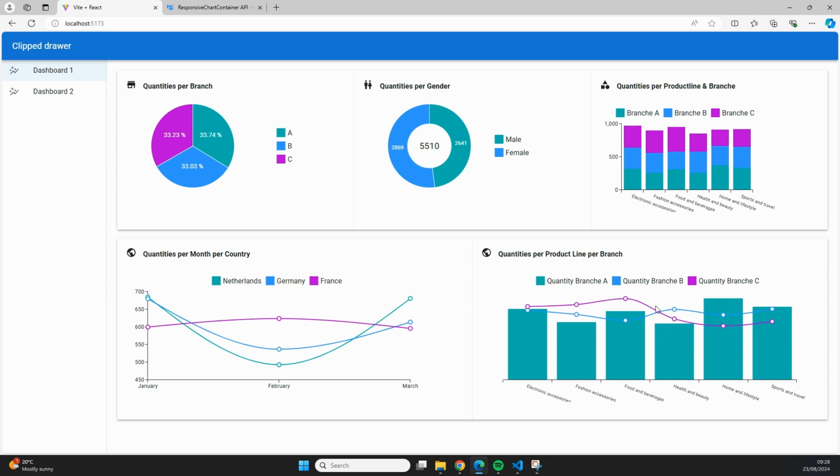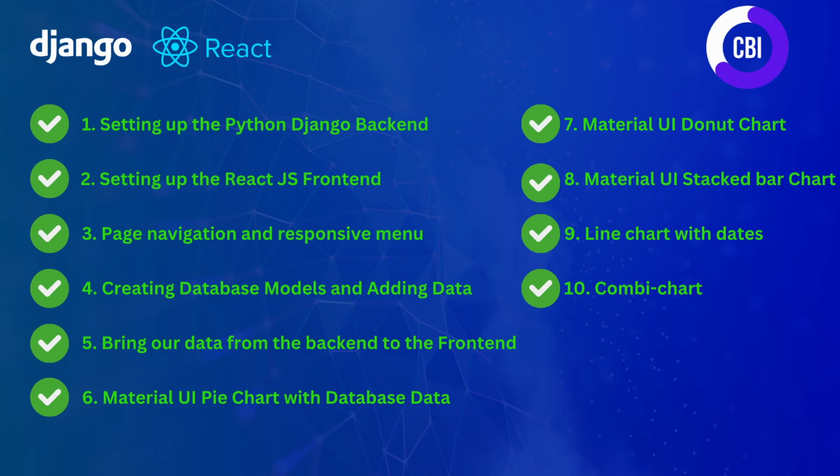So if you want to visualize something like this, of course, it looks quite nice and it might be very beneficial if you want to visualize something like actuals versus budget and forecast. But if you're just comparing quantities across branches, it might be better to do something like this or create an area chart. And that is actually all for this video. In this video, I showed you how you can create a Combi-Chart in your React.js frontend.